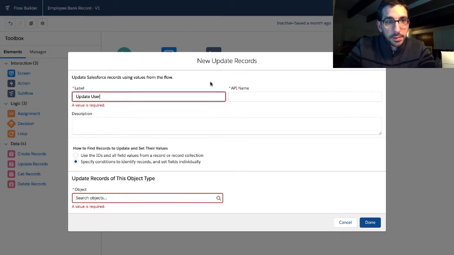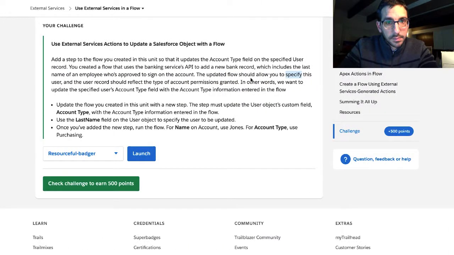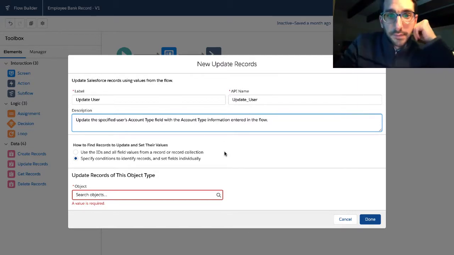Update user. Update the specified user. Good. That's what I'm trying to do. I'm trying to update the specified user's account type field with the account type information entered in the flow.